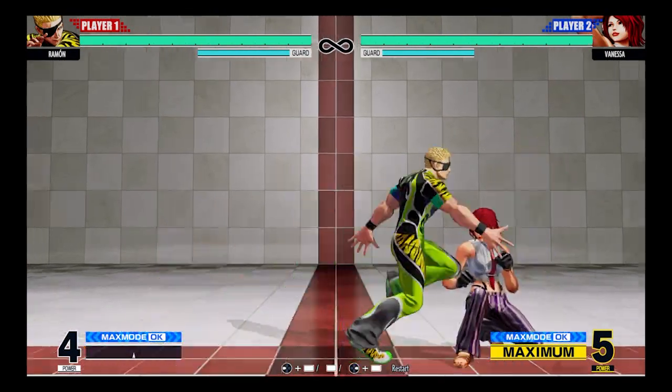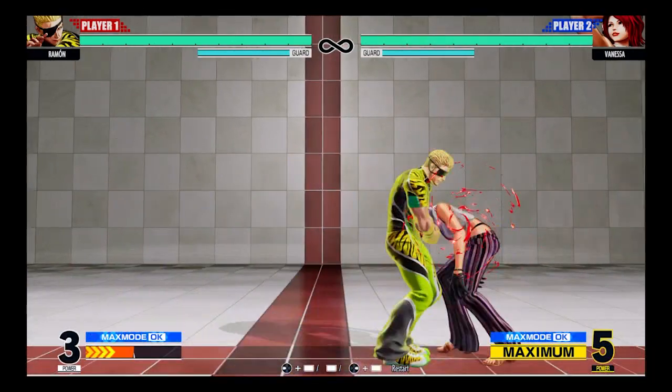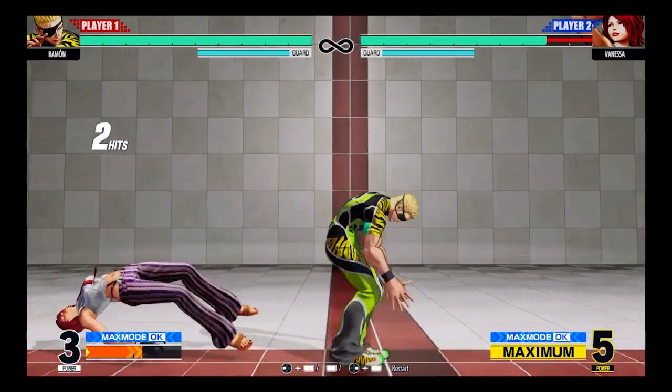This is Ramon's main reversal, sadly, which means that if the opponent knows the matchup, they know that if they approach you from the air, Ramon doesn't really have much to contest it.